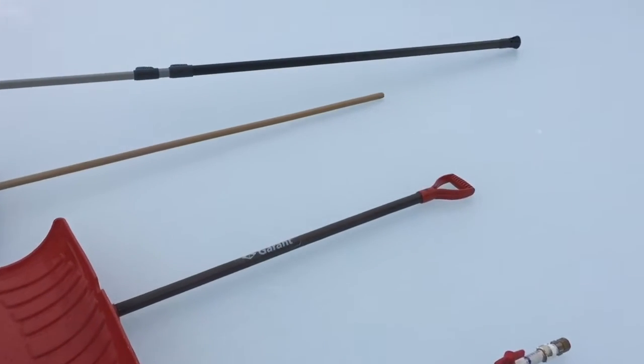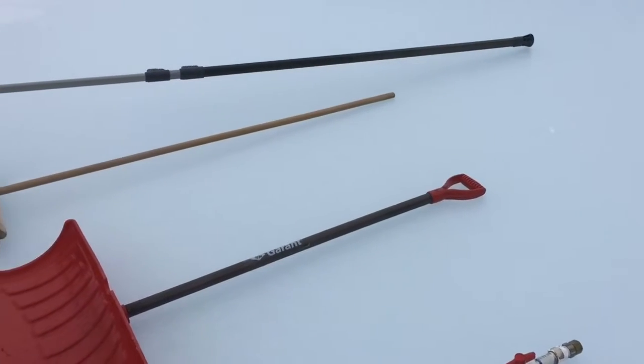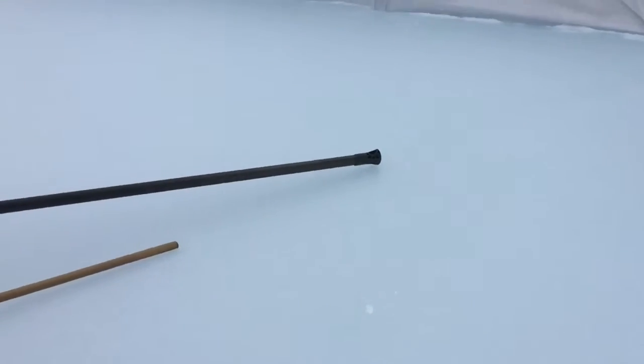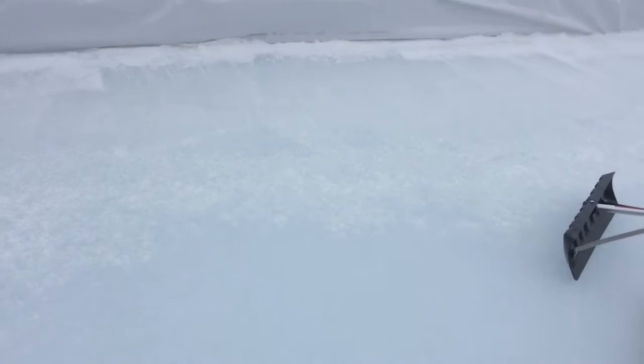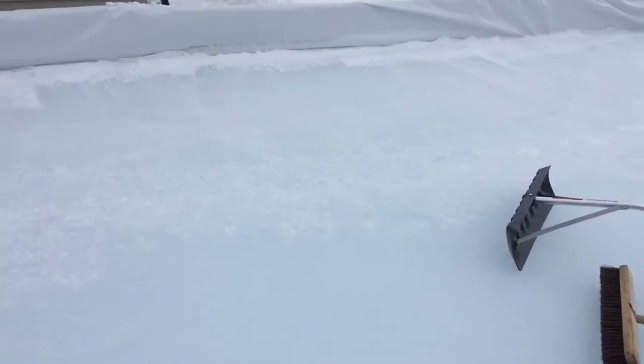gets down right on the ice, and there's thousands of pounds pushing down, so the ice will sink and the water will float up to the top, on top of the ice, and then soak into the snow and turn to slush. A little bit of snow that's happened to me already.